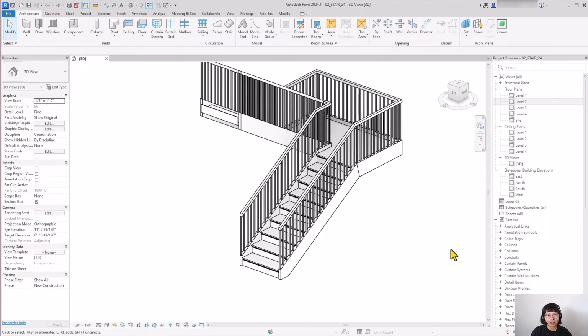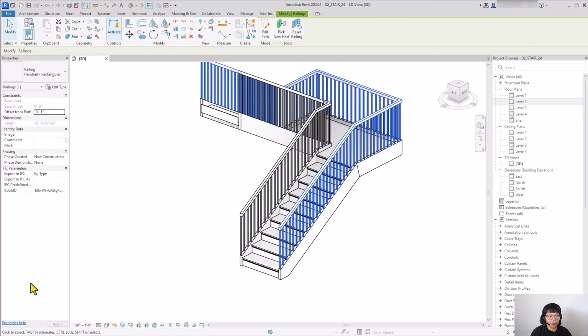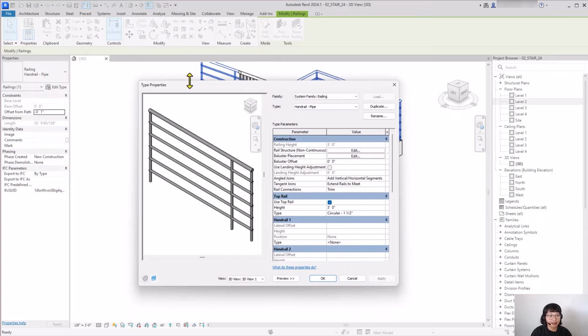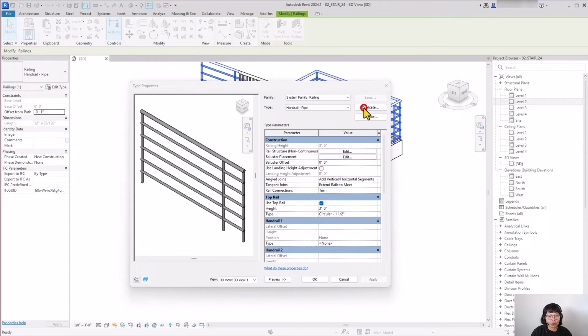Now let's change the railings that we just created. In most building codes, there is a requirement to have an extension past the stairway at the top and the bottom of the stairway. So the first thing we should do is to click the railing and your properties, change the type of railing. So let's for now check handrail pipe, and then let's edit that type. As you can see, it's going to give us a preview of that railing and all the different parameters that we can adjust. And for best practice, make sure that you duplicate that type and create a new name for it and then hit OK.